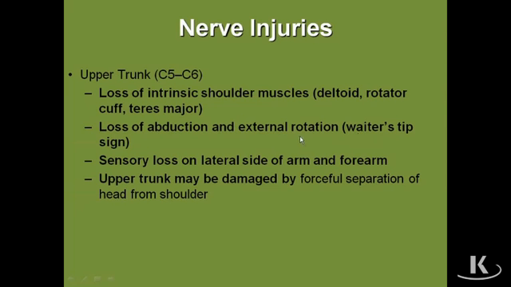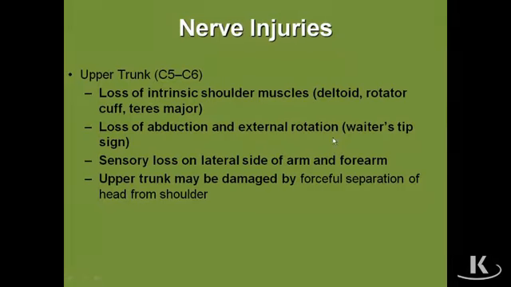The most likely cause of an upper trunk injury, which is also called Erb's palsy, E-R-B-apostrophe-S, Erb's palsy, is traction that tends to pull the head and neck away from the shoulder, traction in this direction like that, stretching the upper trunk that's passing from the neck toward the axilla. So injuries such as being thrown from a bicycle or from a motorcycle or from a horse, in which the patient then strikes the ground with the head going that way and the shoulder going that way, might do it.